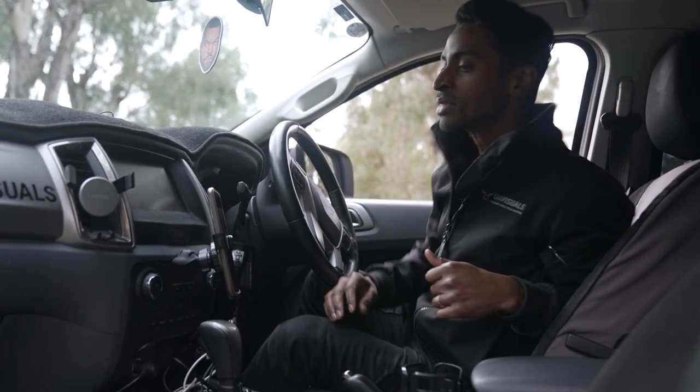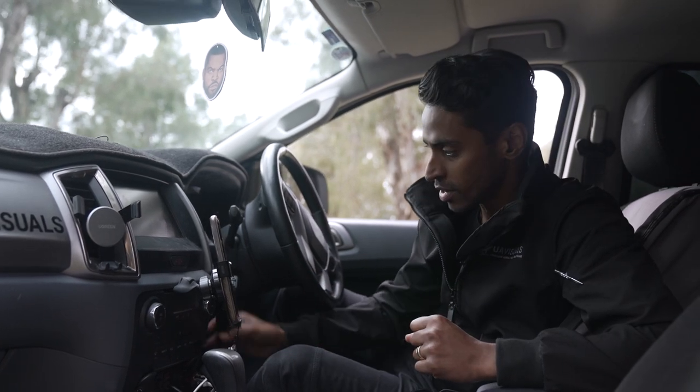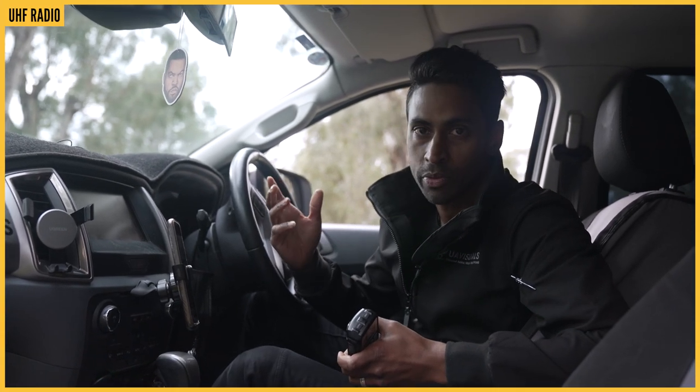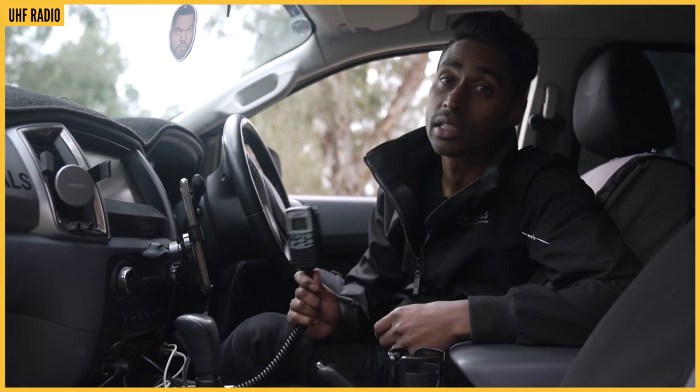Oh, very comfy in here. Okay, so the most important thing for us is communication, right? UHFs, so let's talk about radios. We always have our little handhelds on various projects, whether we're in film or on a construction site, but having a really good UHF system for the car is very important.